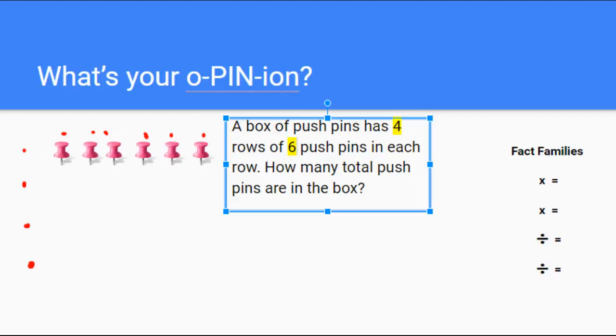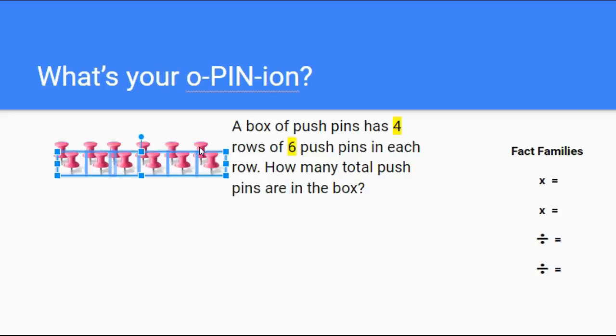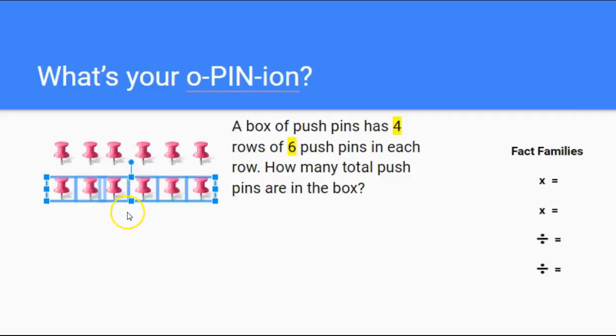All right, so how am I going to do that? Well, it's going to be really easy. One moment while I erase all that. Kablamo. Okay, good. I'm going to go back and I'm going to click on that first push pin and hold the control button. Click the second one, the third one, the fourth one, the fifth one, and the sixth one. I will continue to hold the control button and I will press the letter C. Click. And now I'm going to press the letter V. Click. All right, so Control C and Control V. Now I have 6 push pins for my second row.